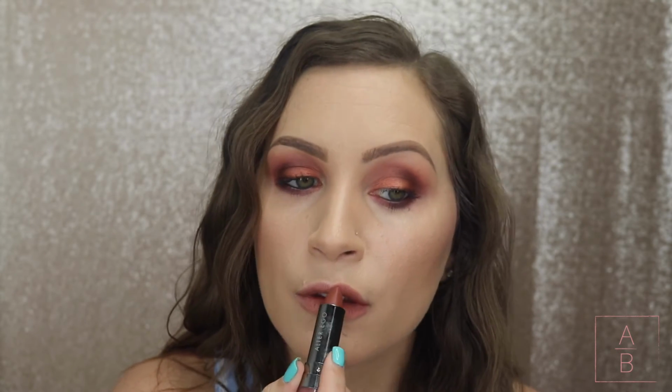And to finish off the look for lips, I'm using the Rachel Zoe and Lorac Ginger Blonde lipstick. So that completes this look.